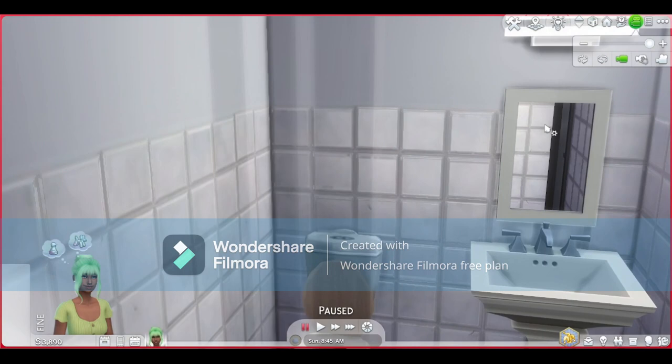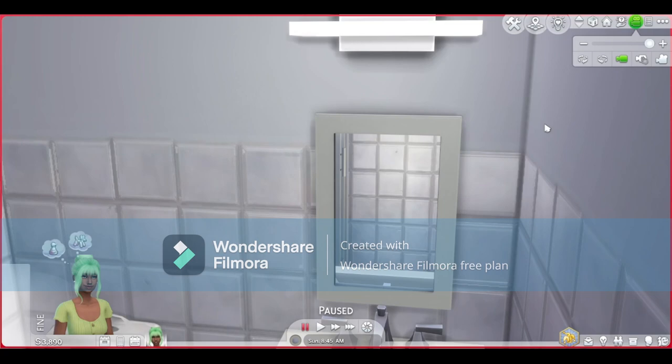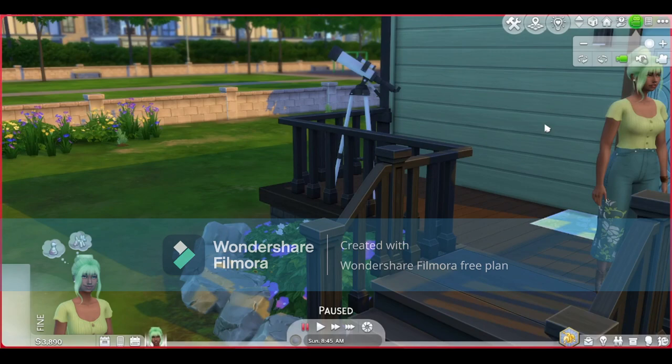I can't see myself in the mirror. I guess I'm a vampire, but it's fine, I guess. I hope these Sims are not telling me I'm ugly. But anyways, we can get started.